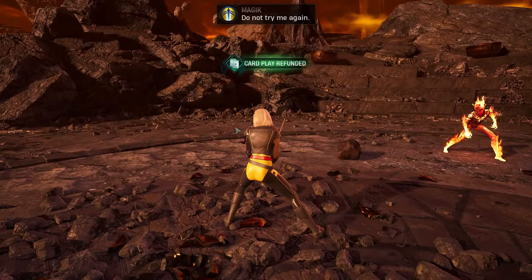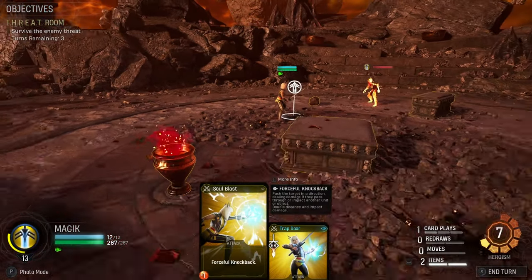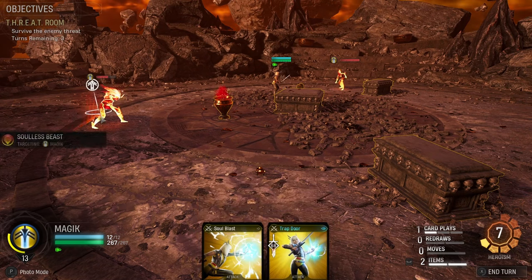Okay. I think I do get another card. Might be a portal card though. Ooh, trapdoor. Move an enemy. Perfect. I've got two. 68.